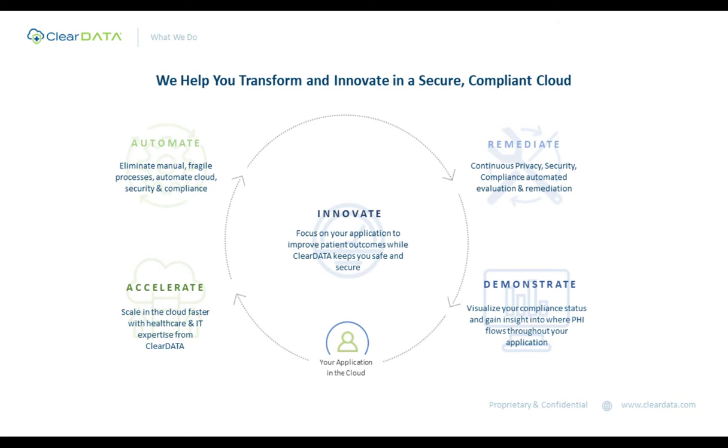We use automation to strictly drive compliance on top of the cloud. Using a defined set of rules, we automatically evaluate and in some cases remediate any pieces of the cloud that are considered not compliant. And that helps, going back to that accelerate component, it allows you to more quickly adopt those services, knowing that when you bring services online or start consuming these public cloud services, those services themselves are always going to be compliant.